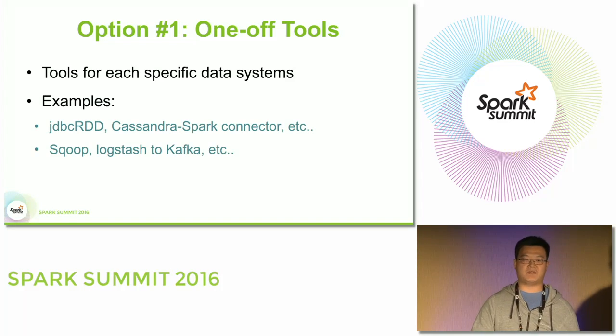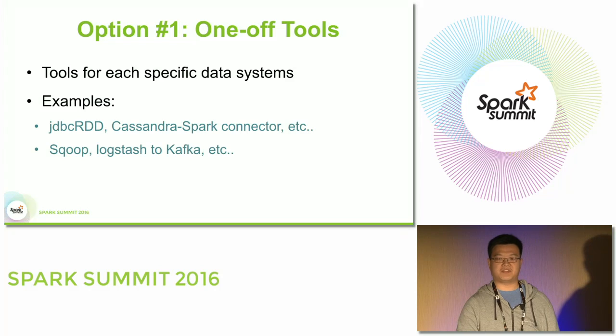But let's say you have N such systems. The bad thing is that you basically have to develop and maintain N square of such sources and sinks in order to achieve such goals. So in terms of operational complexity, it may not be the perfect solution for you if you have a bunch of different systems where your streaming data is sitting.